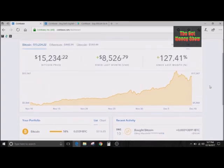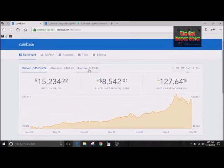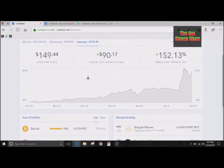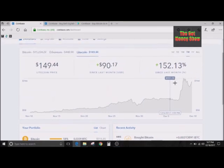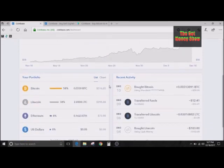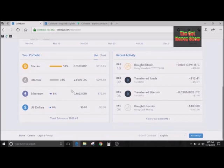Today's purchase. I'm going to take my other $50 and buy some more Litecoin. You want some more Litecoin? Now, the reason I'm buying some more Litecoin, I think Litecoin has a lot of potential. And you see this big boom right here. I think it has a lot of potential. So I'm going to buy another $50 worth of Litecoin. I just like these two the most. There's another cryptocurrency that I like that I'm checking out. We'll talk about that another day because I'm still doing some homework on it. I don't want anybody to jump ahead of me and then be mad at me.